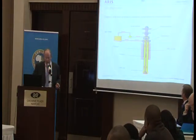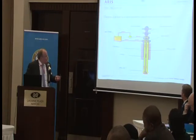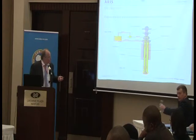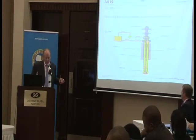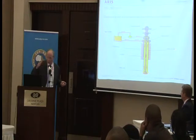Again here, this is just a diagram of some of the wells and the equipment that's used. Your mud tanks is where you mix all of your chemicals to assist in the lubrication of the wells. They run along the mud pump lines, go down the center of the well to the drill bit, up the annulus again, and then come out through the wellhead, through the shale shakers, which effectively allow you to reuse the mud, but take out all the cuttings at the same time. And it's just a continual process.